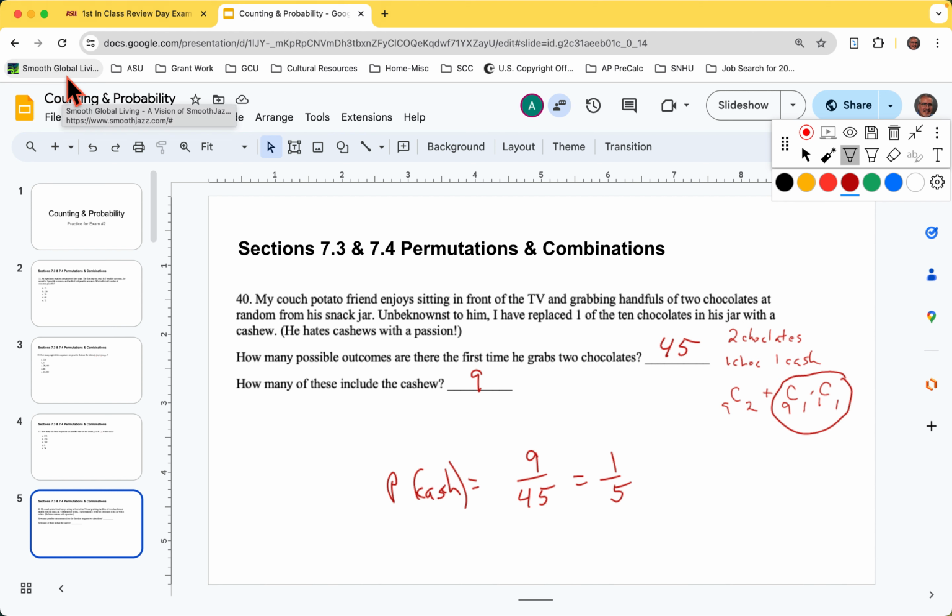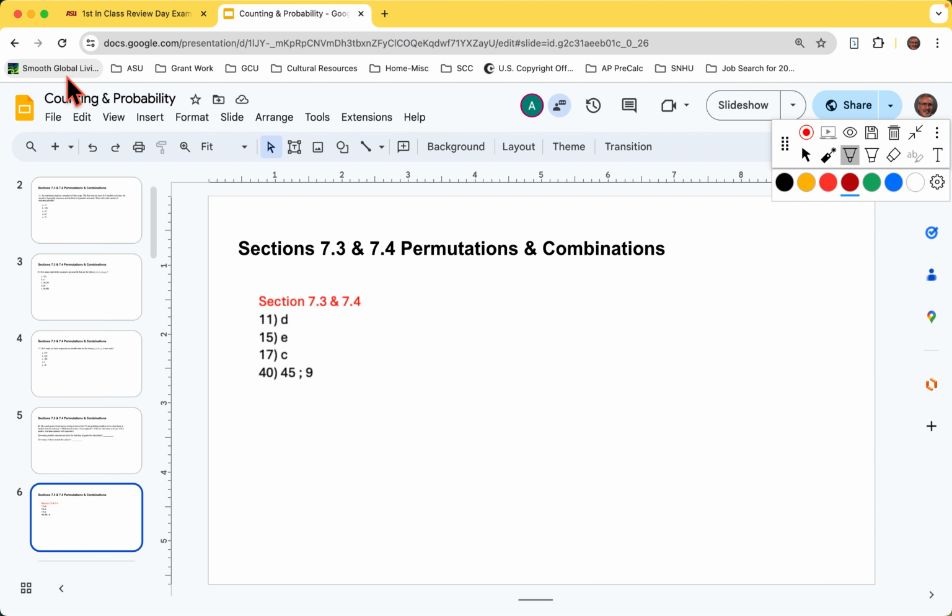Again, there might not be a question just like this, at least there wasn't in the review, but I chose it because it brings those concepts together. Okay, so far so good. We're going to do a similar one, but a multiple choice one of it. Oops, oh no, we're not. We're going to look at the answers. 45 and 9. So if you've been recording them, this is what we have, so we could check, go back.